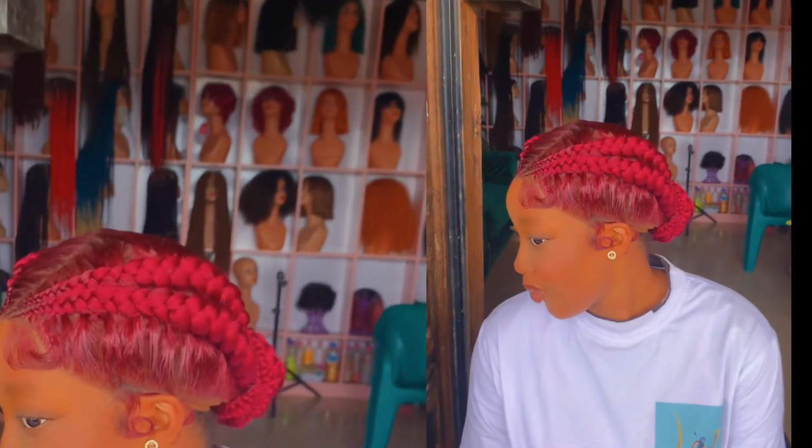On today's tutorial, I'll be showing you how I made this hair from the beginning to the end.